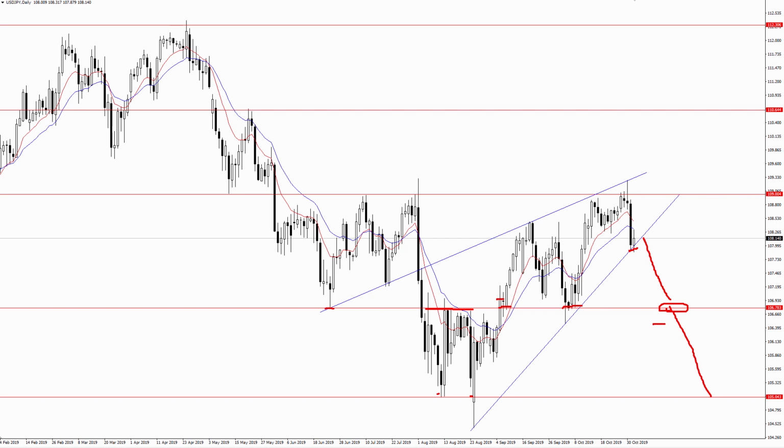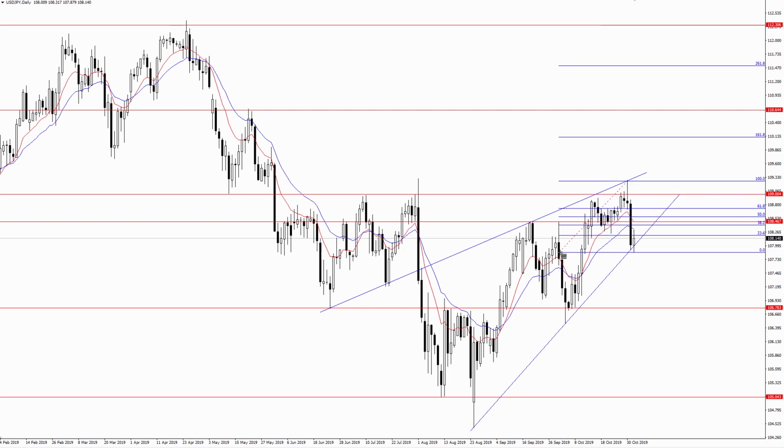However, don't dismiss the potential for a bounce higher this week before we get that rotation lower. So the dollar yen may even want to come up and retest the 50% of that weekly candle, which could come in right around 108.50. So notice how we have these two highs back here, as well as several lows. And this level, I haven't even measured it out yet, but I'd be willing to bet that this area is pretty close to the 50% area. So notice how the 50% of last week's bearish engulfing candle is just above that 108.50.